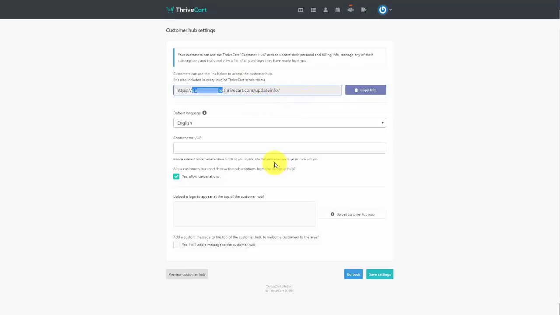What you can also do is update with a contact email and URL, and you can add that URL in here. You can also upload a logo to your Customer Hub, and you can add a message to your Customer Hub.